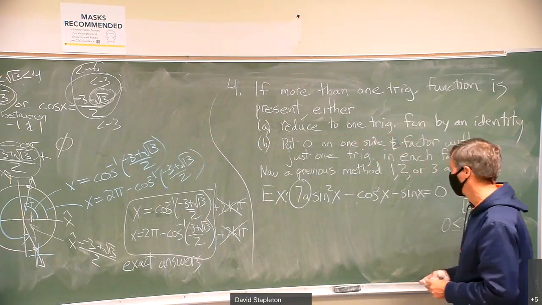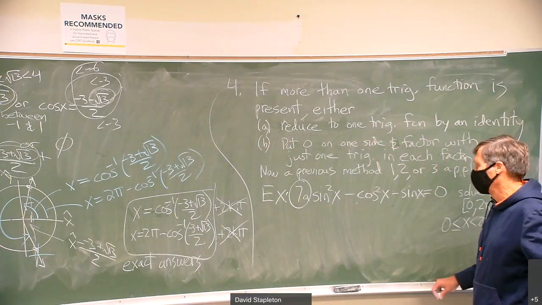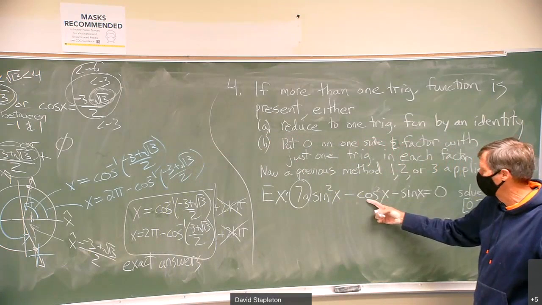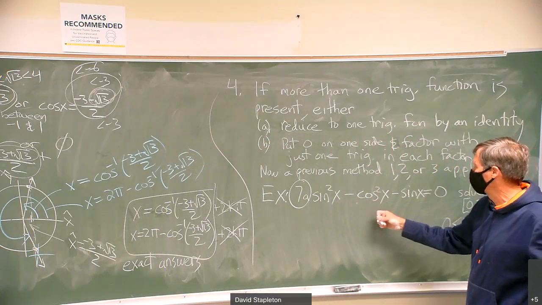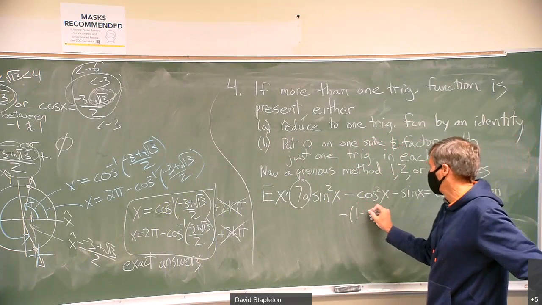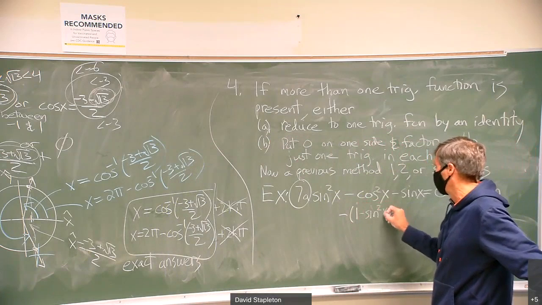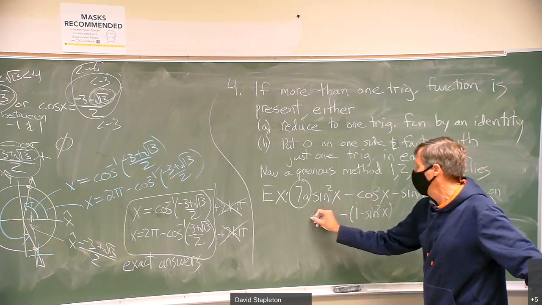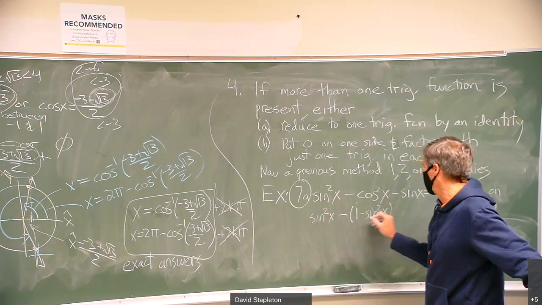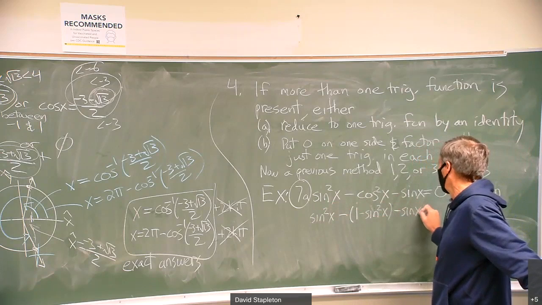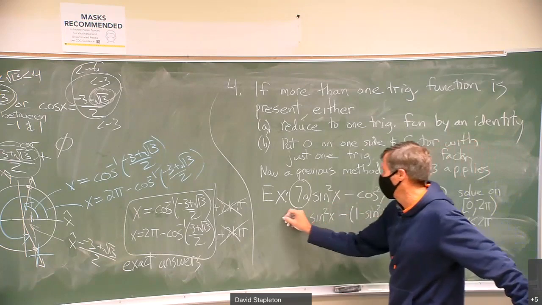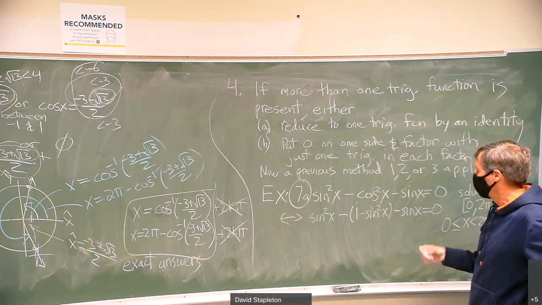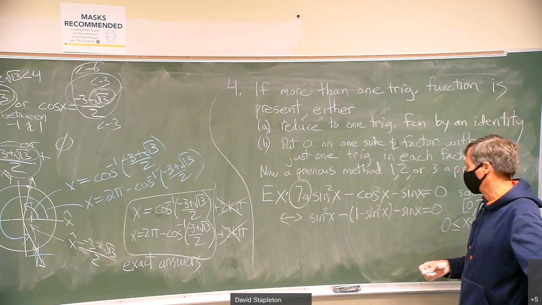Could we use the Pythagorean? Yeah, there you go. Whenever you see a square of a trig function, think Pythagorean identity. If I replace cosine squared with 1 minus sine squared by the Pythagorean identity, sine squared plus cosine squared equals 1, that will get rid of the cosine and we'll just have sine in here. So that's what I can do here. I'll rewrite it equivalently like this. It's equivalent because cosine squared is always 1 minus sine squared by the Pythagorean identity, solving for cosine squared.